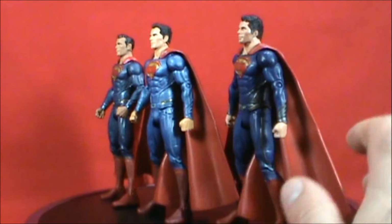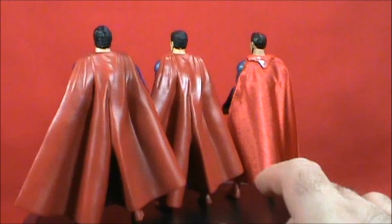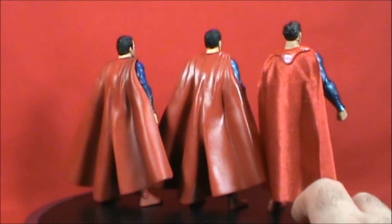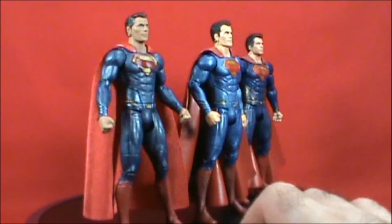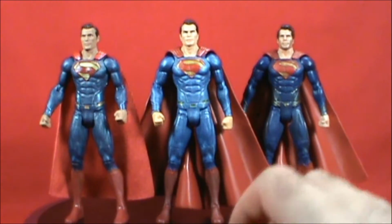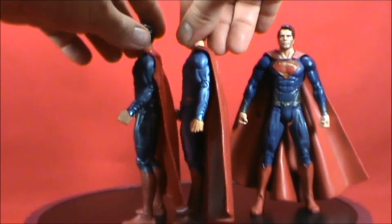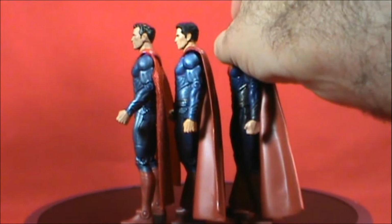So there are all three. Technically, I have the fourth downstairs. If I didn't pick up all the Man of Steel Superman, I didn't see the need to. Unless I was Stu Murray 47, then obviously I would have. So I think I can try and get a shot of all of them, of the progression of their heights. Hopefully nobody wants to fall.